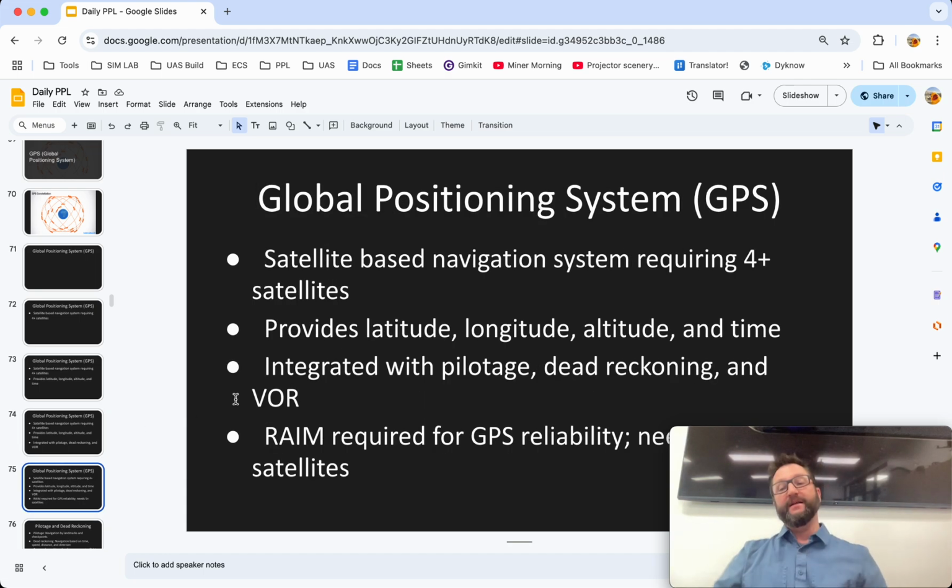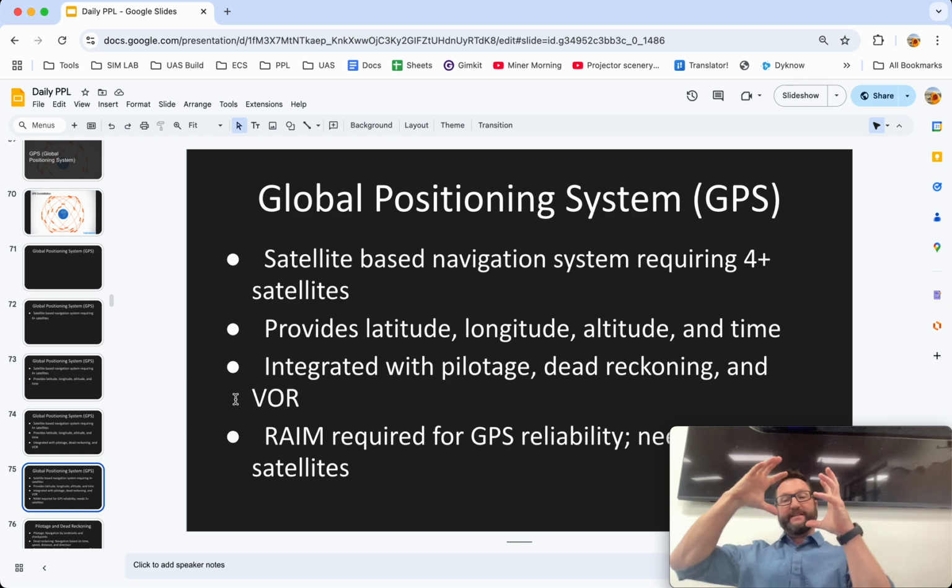What RAIM does is you can put in, hey, I'm flying from this airport to that airport. You can put that in on the ground before you take off, or in flight, but I try to do this as part of my pre-takeoff check if I'm going to be using a lot of GPS. So I'm going from one airport to another, and I say, okay, I'm leaving this airport, and here's my destination. And it can calculate really quickly, okay, it's going to take you about 45 minutes to get there.